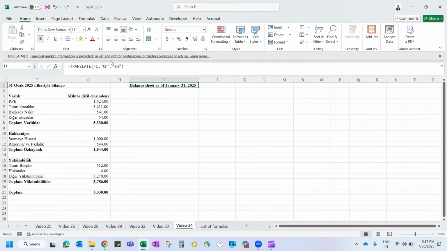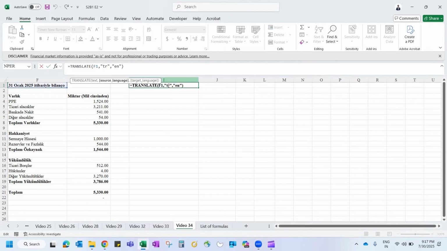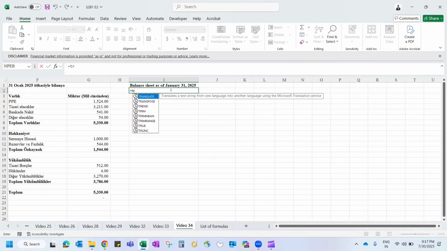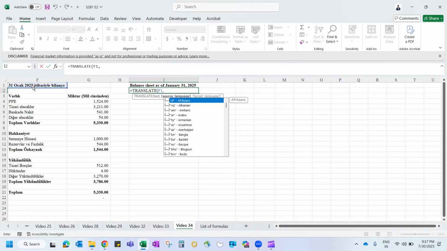If I give both source language and target language, it gives me this particular output, which is correct for me. But for example, if I don't know the source language and cannot guess it by seeing this, I can leave it blank. What will happen if I leave it blank? This tool will automatically detect the language.